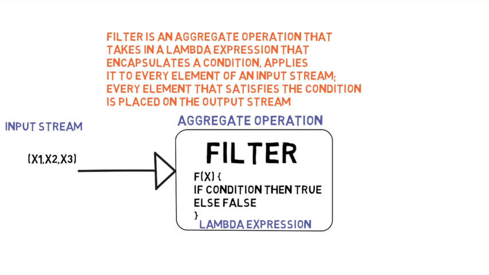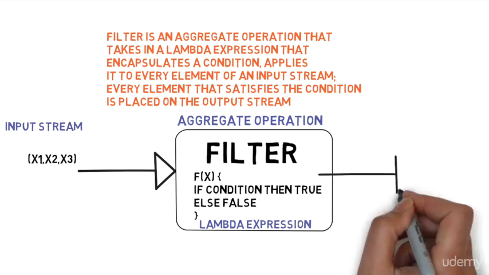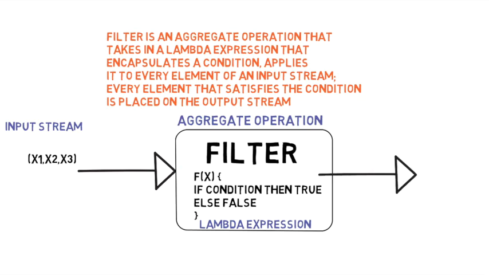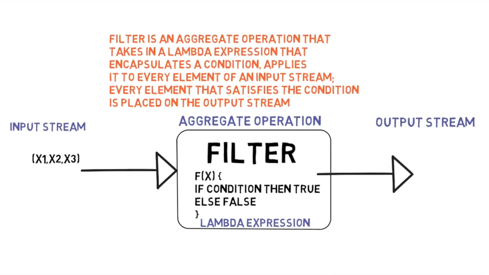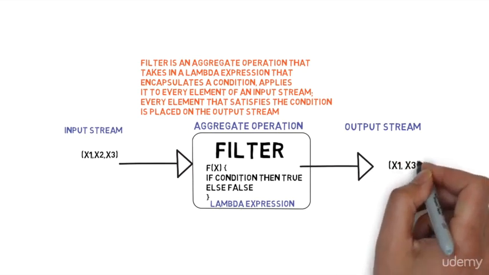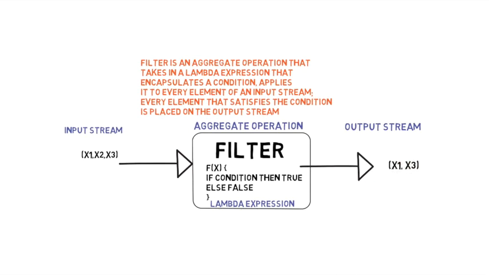There is an easy analogy for the filter, and that is quality control on an assembly line. So you can imagine all these parts come through, and when the filter operation is applied, quality control is done. We check for bad parts, they don't satisfy the condition, and we simply remove them from the conveyor belt. The good parts go through. So in the example that you can see on screen, x1, x2, x3 came in, and basically we realized that one of them doesn't meet our condition. So only x1 and x3 are present in the output stream.